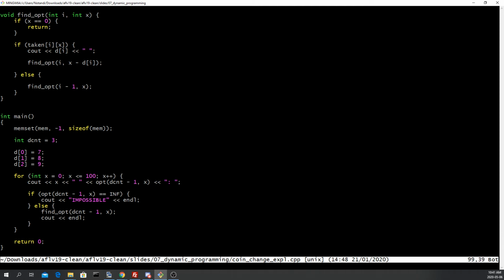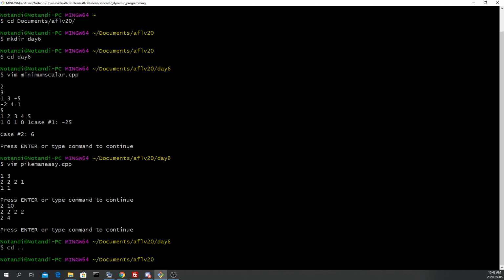And either it's going to be impossible, so the result is infinity, or we have here our function to calculate what steps did we take. So let's run this.